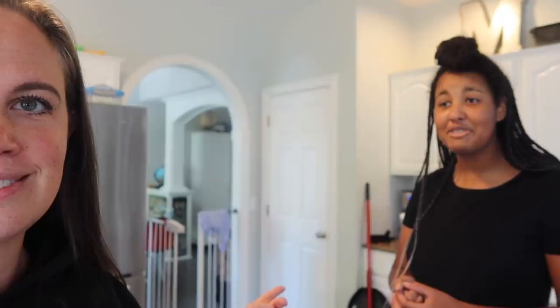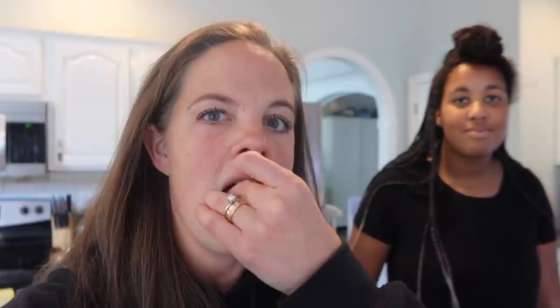Belle watched the Newsies while she worked. I'm going to watch HGTV — get some home inspiration while I'm cooking. We usually just have worship music going here, but we always have to turn it off for the camera. I don't like how much foil this is going to use. Trying to figure out how to cut it to use the least amount. I hear the baby up — that's real life.